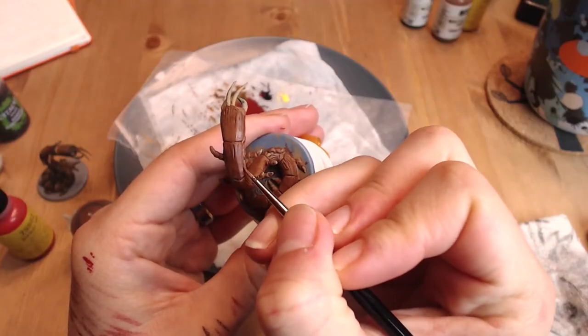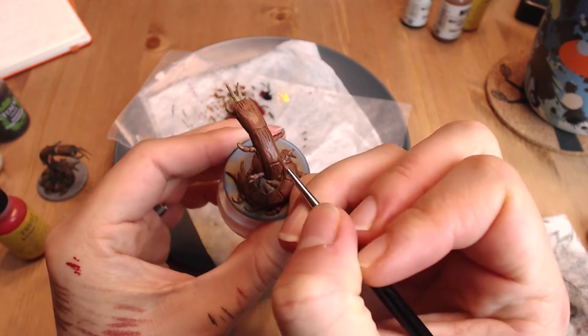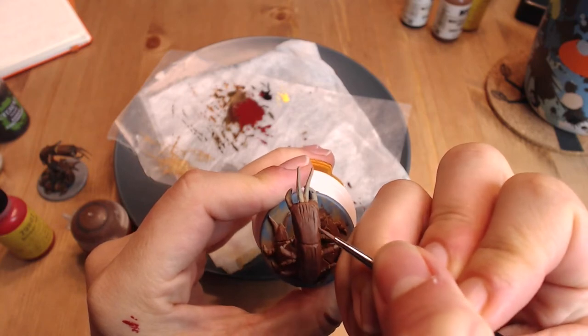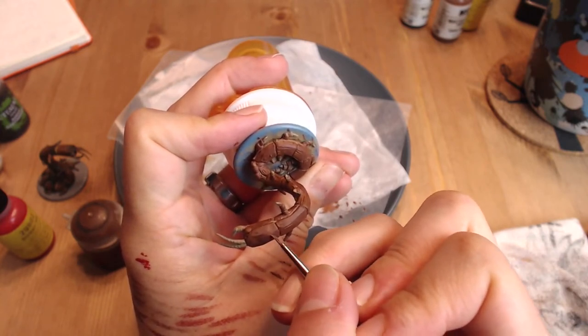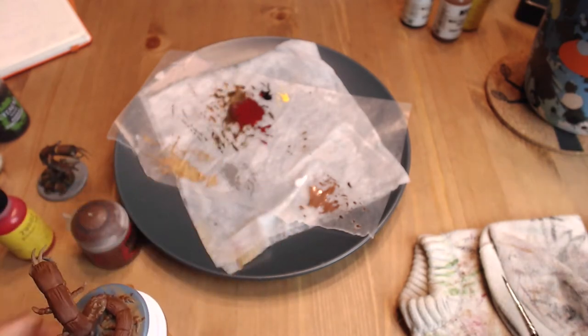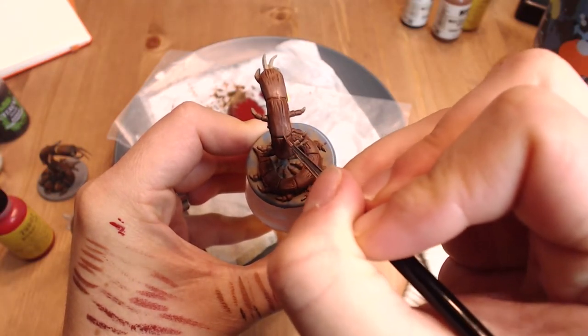The important thing is that the color you're painting now is only slightly different from the original brown — just a slightly more white version. Once you've done the 40% to 0% layering on each shell piece, add a little more white paint and paint on each shell piece from the 30% to the 0% marks using nice thin strokes. Don't worry too much about going over the 0% mark into the next shell piece — we'll cover those up in the next step. Then add yet another tiny amount of white paint and paint from the 20% to 0% mark using nice thin strokes.